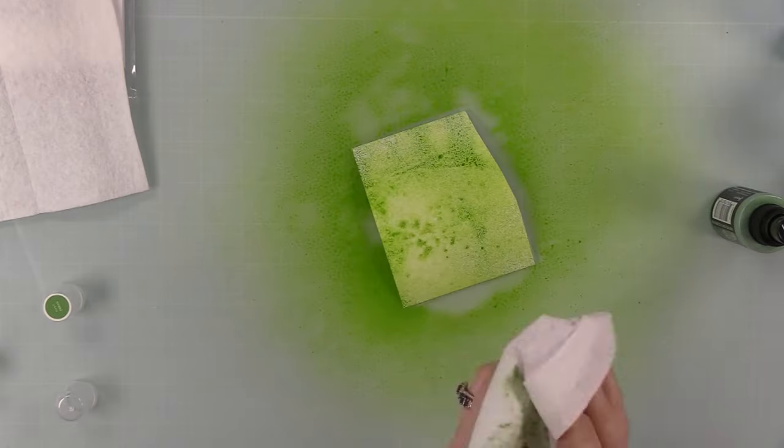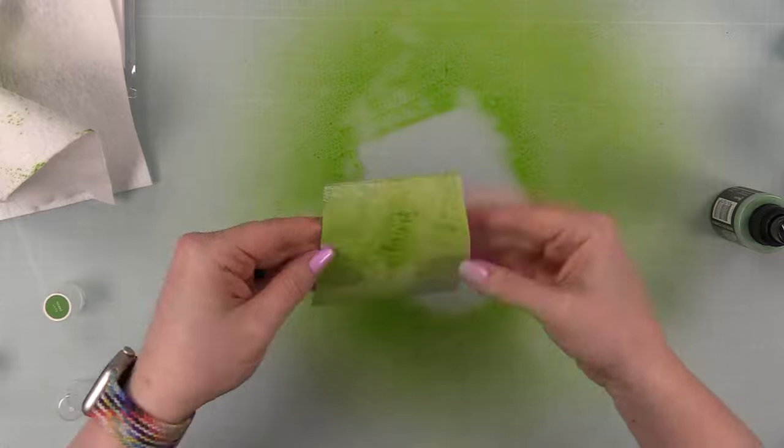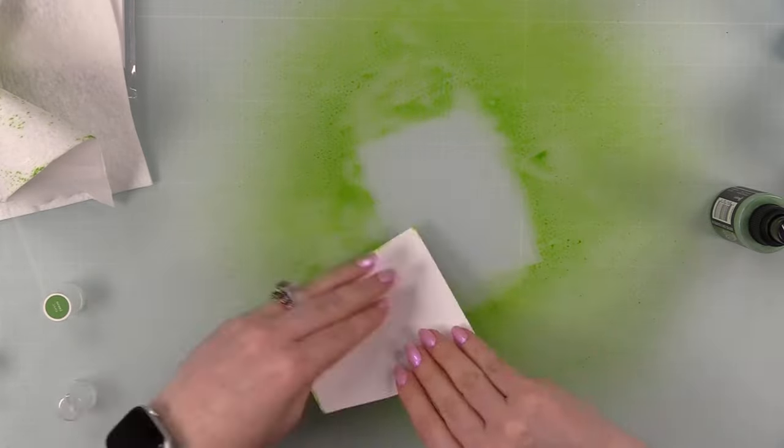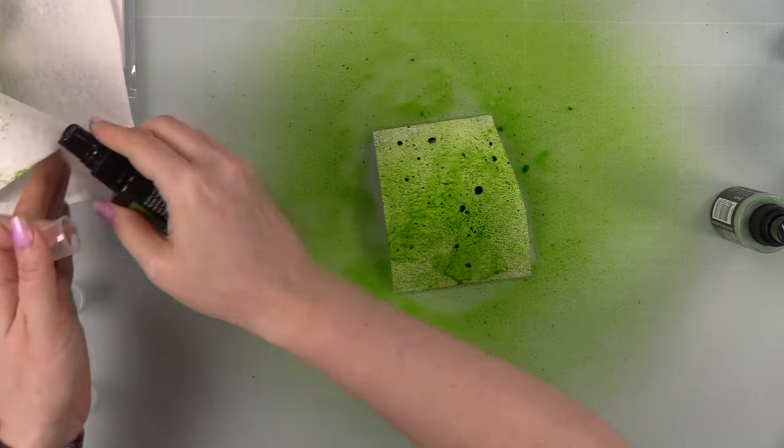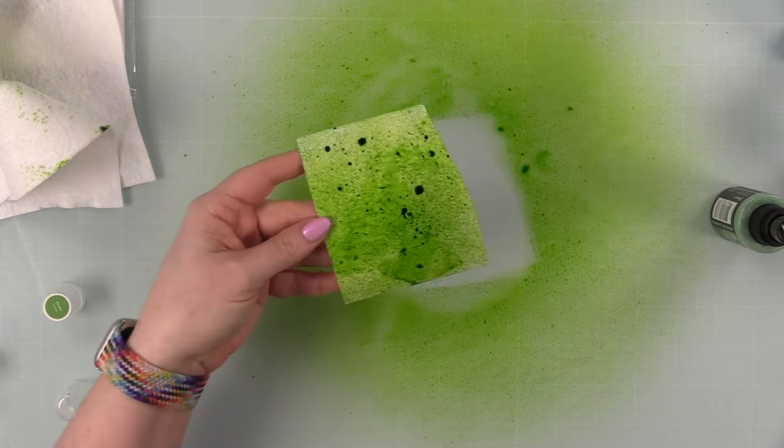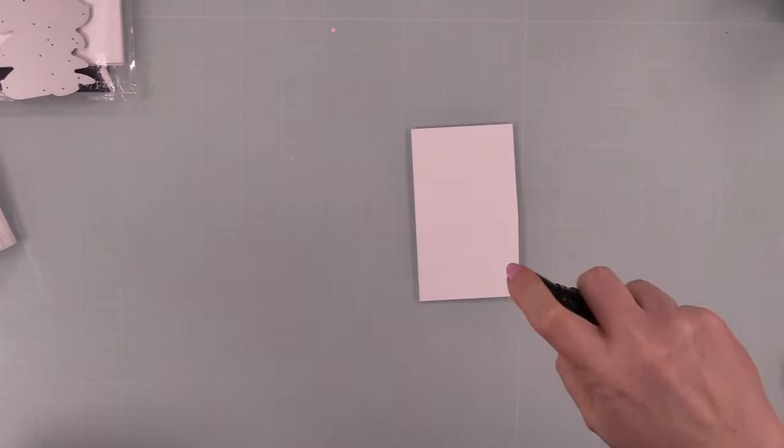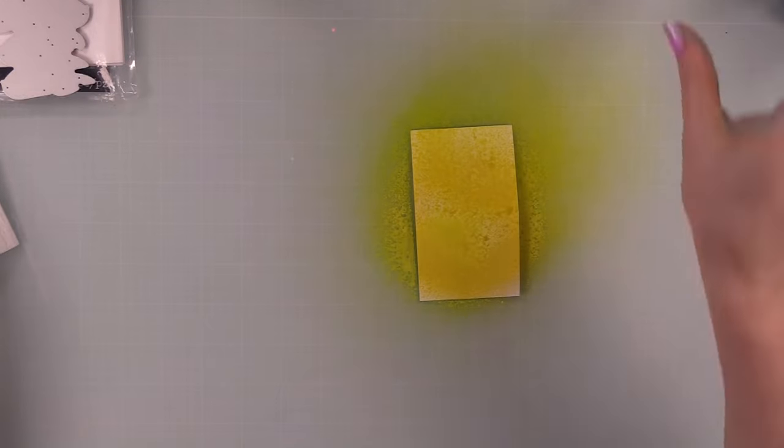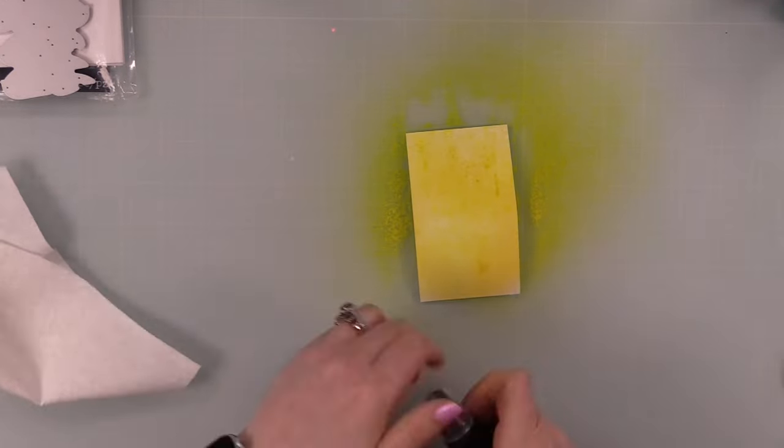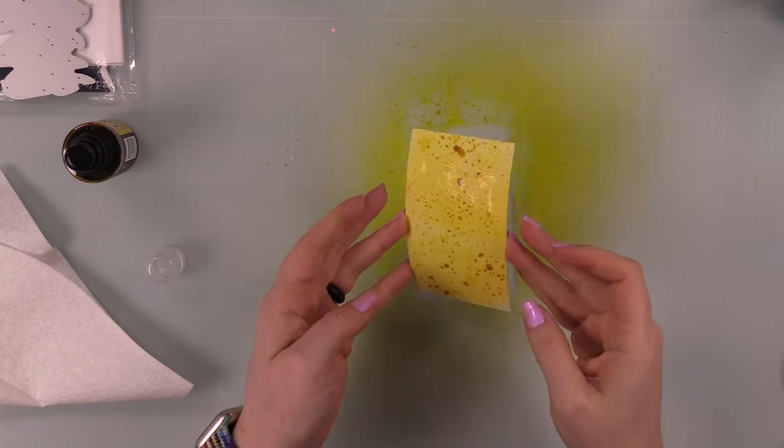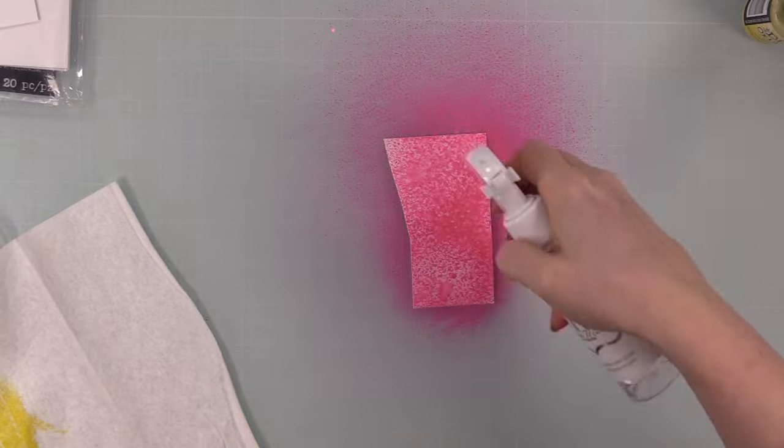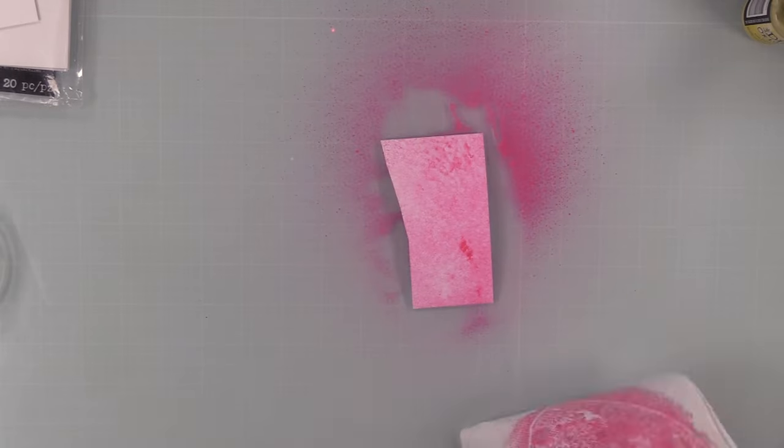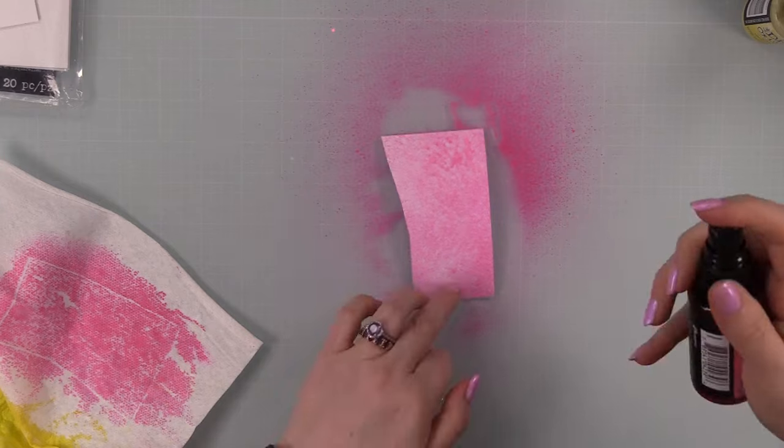That said, you can also just skip this and do like ink smushing or blending. The options are endless. I like playing with my sprays, I love making a mess like this. It's fun. And because the sprays are unpredictable, for me that's actually a good thing because I can be way too much of a control freak. I would always spray with the Oxide first and then I would add a bit of the spray stain more with a lighter hand. I wouldn't press the nozzle all the way down, and that's how I'd get the splotchy effect, which I really liked. So I did Mowed Lawn for one piece. This is Mustard Seed.